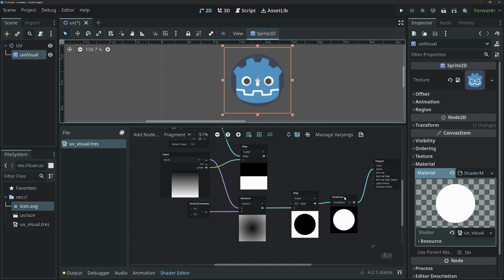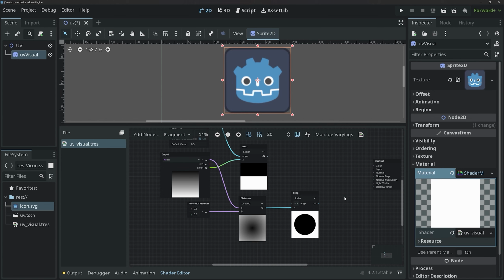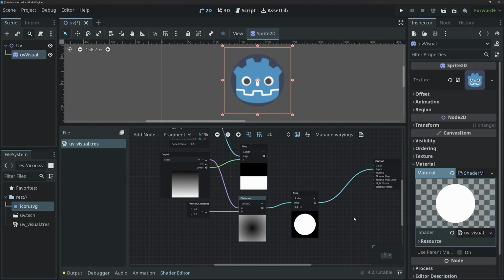Although this is not actually what I want to do. Instead, what we can do, when we are applying the step value, we can set the value we're getting from the distance as the edge. And then for the current value, set this to 0.4. And then we have inverted the entire thing as well. If I connect this to alpha, we're getting the same result, which is quite a neat trick. Via the step function, you can either get one value or the inverted value of that.